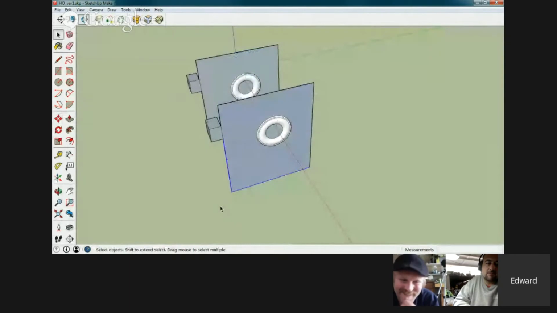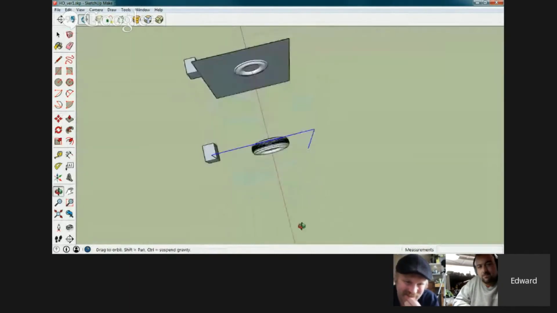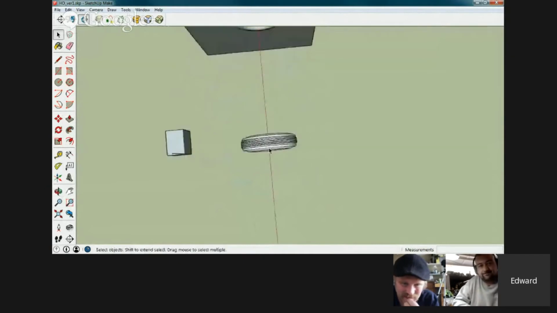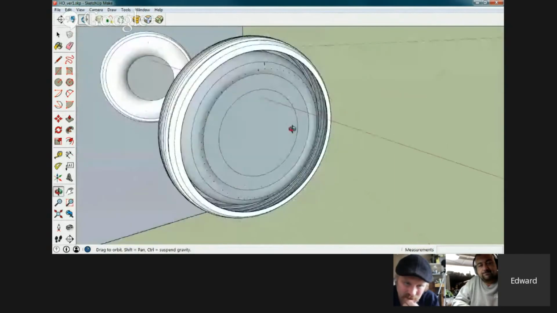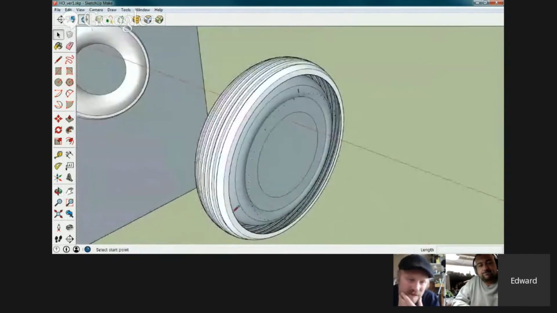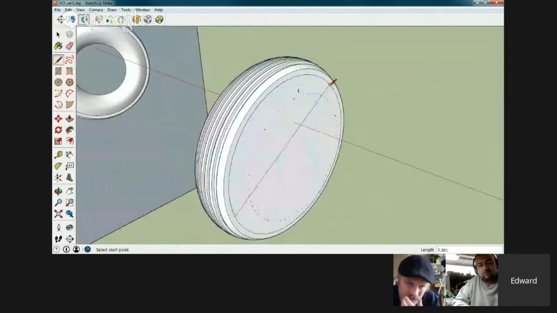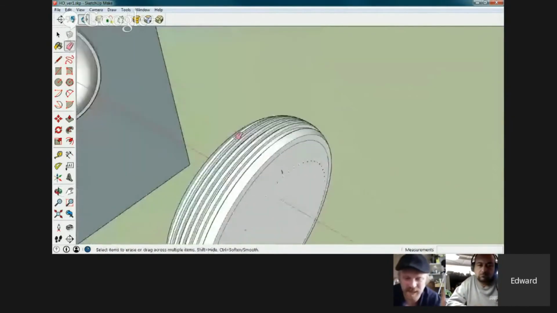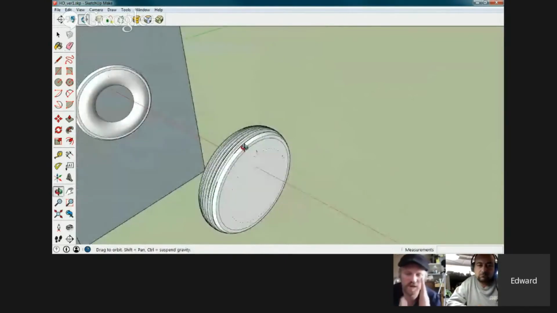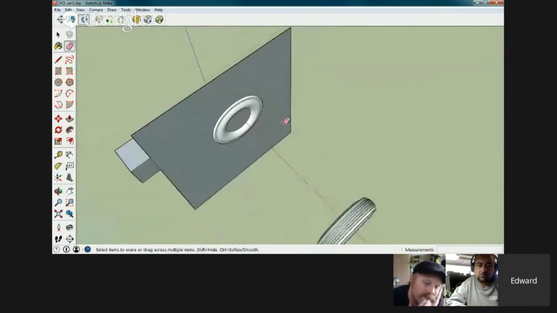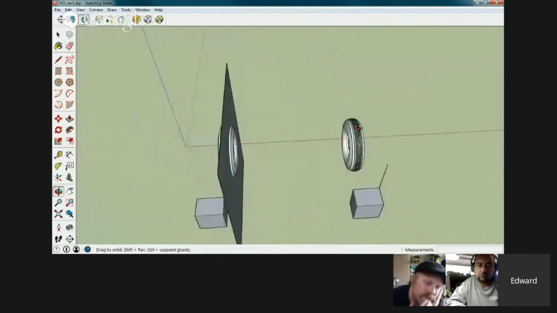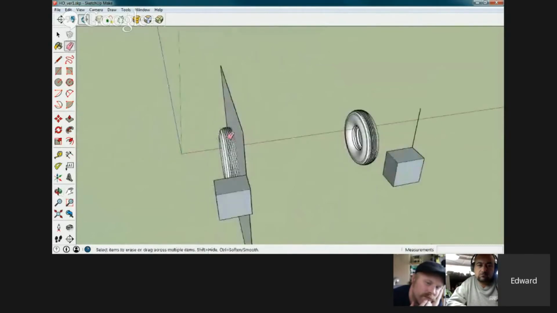Then, if I looked at that thing from above, I can basically split that thing off. What I would do is split the tread. You can slice off a portion of it and make it smaller. Yeah, because I just put a plane through it and intersected the faces. So now this plane is inside the other thing, and I could slide the faces off and cut the tread down however wide it was.